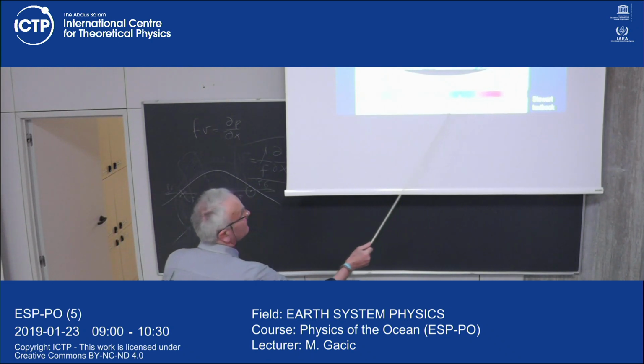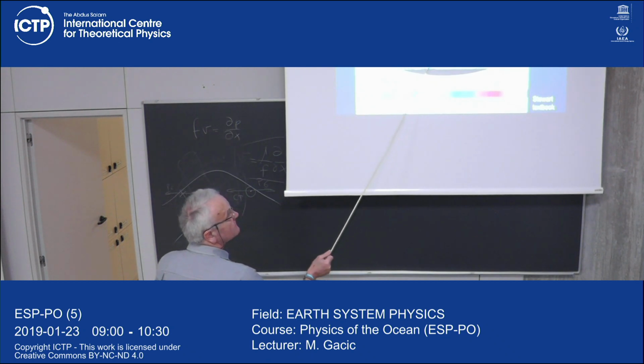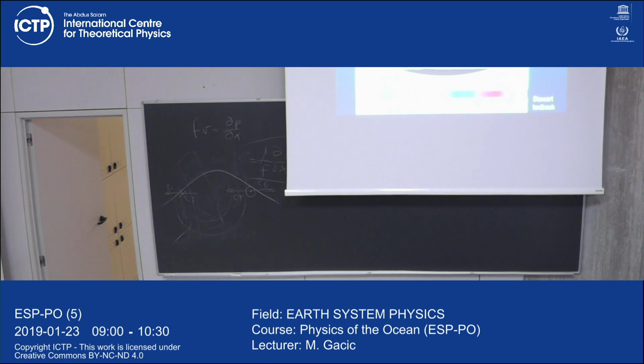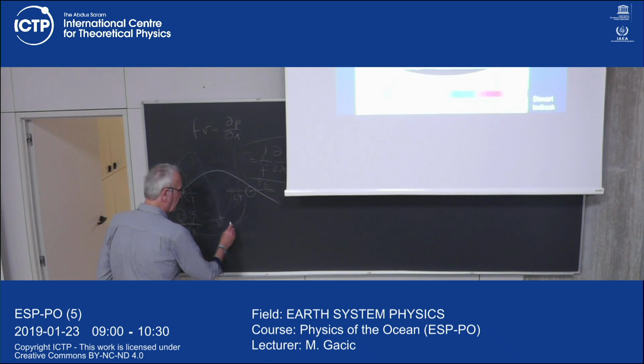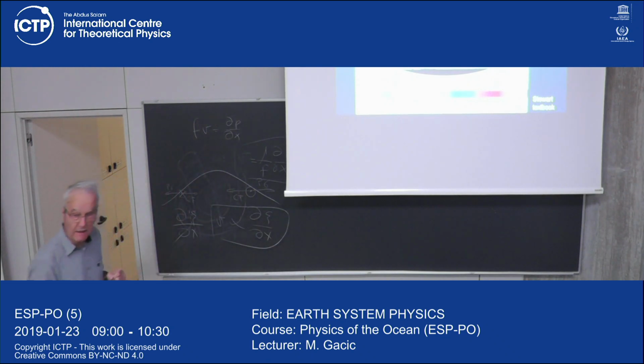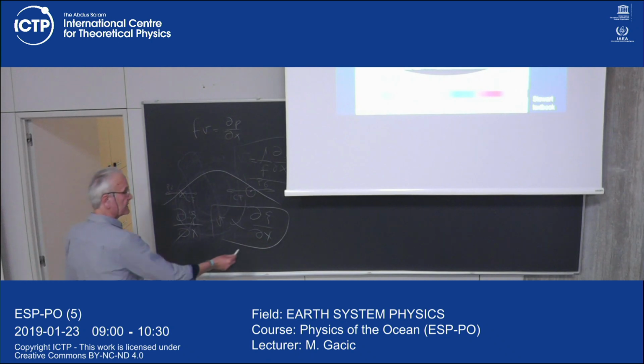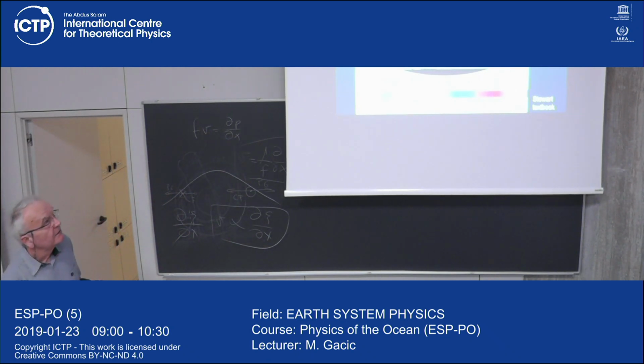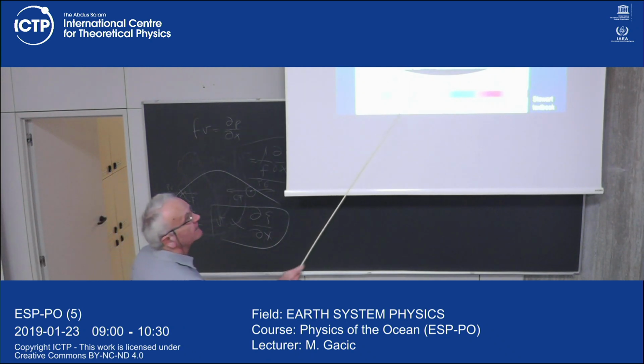If you look at this area here, it's a very interesting area. You can see that here there is a strong horizontal sea level gradient. Strong sea level gradient means that, you see, the horizontal sea level gradient, this is the zeta x, and the velocity is proportional to the sea level gradient. So the higher the sea level gradient, the higher the velocity. So not only can we obtain the sense of the rotation of the current, but very qualitatively we can obtain whether the current is strong or weak.